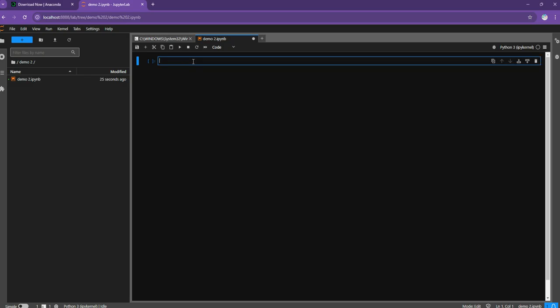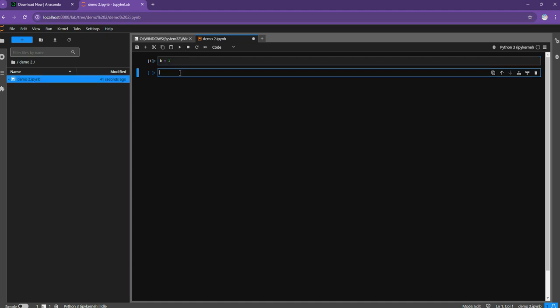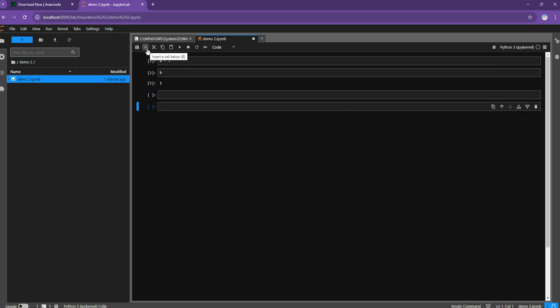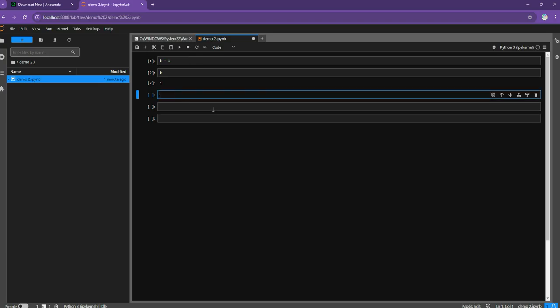So let's say you want to say B assign 1, and then you have got these shortcuts there. You can click on the cell to run, and then you can call the B and execute the file, and the value there is executed. And in the event that you want to add more cells down there, you see this is the advantage. You can just click to add another cell, or you can click on insert cell below. That's how you navigate through. This is what I like about using it.